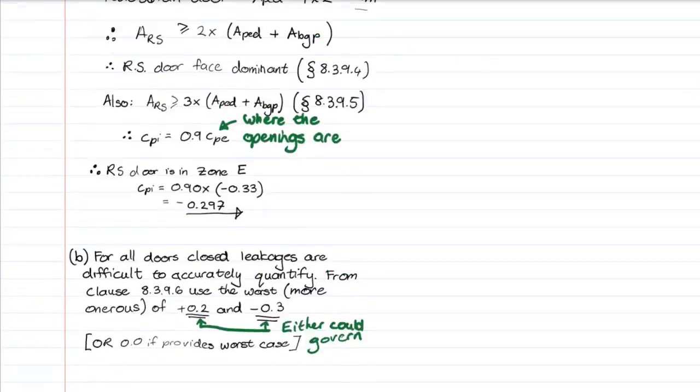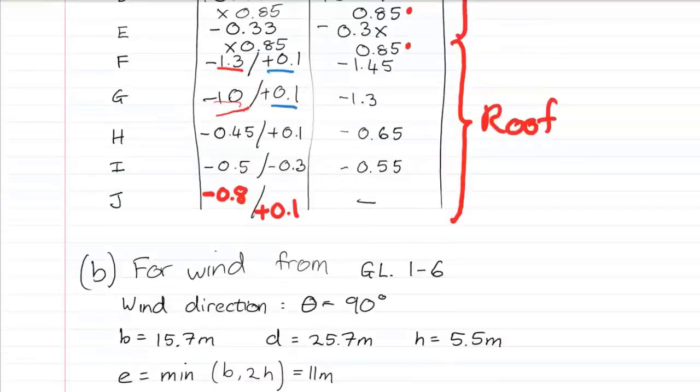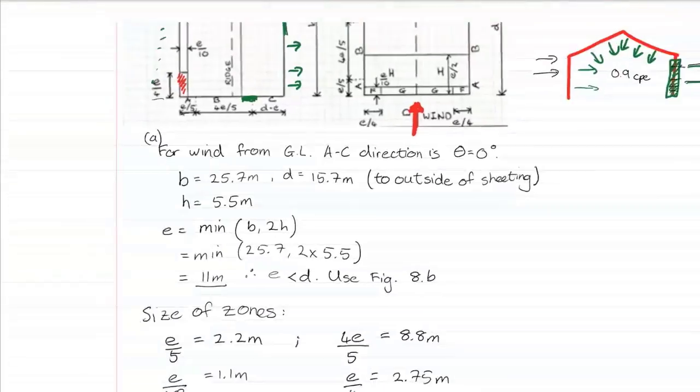Okay, we're going on to question 4 now, which says determine the line loads in kilonewtons per meter to be applied to the worst case internal bay portal frame when the wind blows from grid line A to C and the doors are closed. Only calculate the worst case uplift forces. So I'm going to zoom out and just go back to our layout and then to our CP factors that we have calculated. So here is our layout.